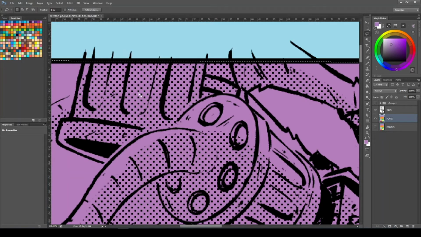So I'm just going to undo that. Again, I'm going to hold the Alt button so the little minus sign appears. Then I'm going to touch my pen down. I'm going to release the Alt button so it still has the minus sign. Then I'm going to press my Alt button again so it switches between the lasso tool and the polygon lasso tool. That allows me to do my straight lines again. And I'm just going to trace around this little bit that I need.